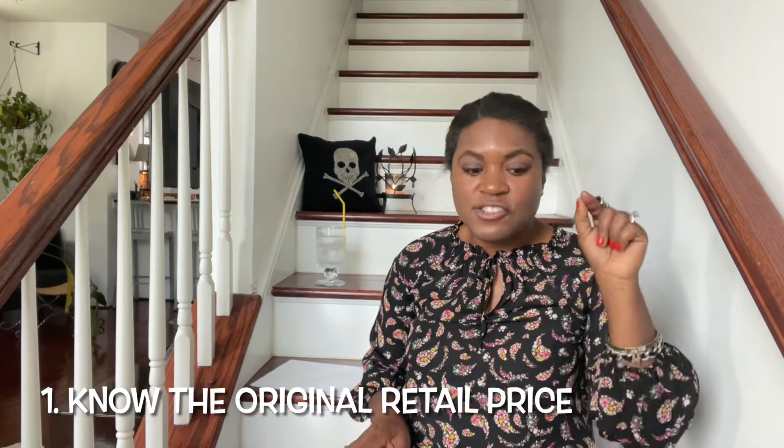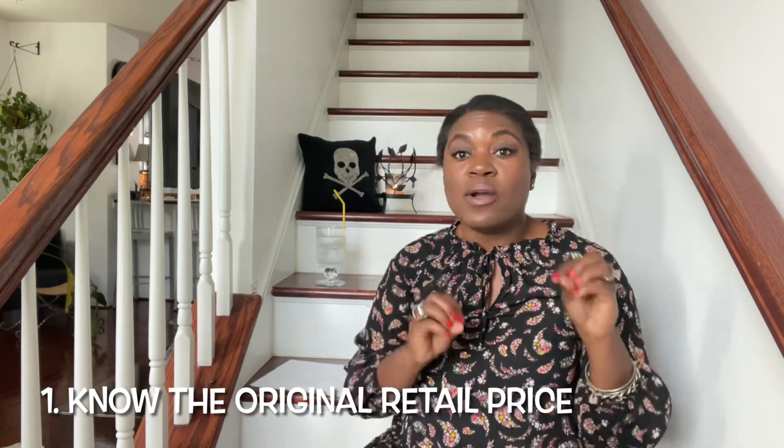I'm going to give you three things you should pay attention to. Number one: you need to know the price range — the original price point — of the pre-loved bag you're interested in. This bag back in 2010 retailed for a little under two thousand dollars, about $1,875. Fast forward to today and everything going on with luxury designer bags — this is why you've got those same bags sitting at those price points on other sites. Know the original price so you know whether you are or are not getting a bargain.